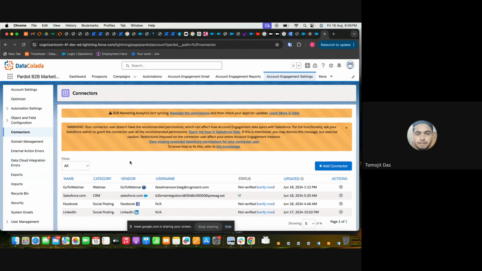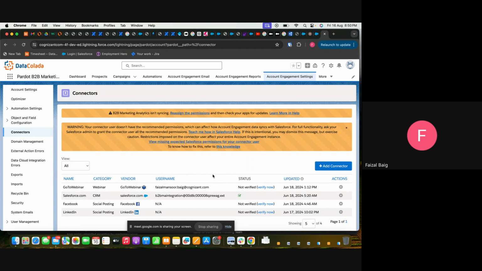One more question. You said that if we want to add the prospects to Salesforce as leads and contacts, then we have to do the settings, and in the settings we have to click the sync prospect for this process. Okay, don't get confused. There is a bi-directional sync: one from Pardot to Salesforce, and one from Salesforce to Pardot.